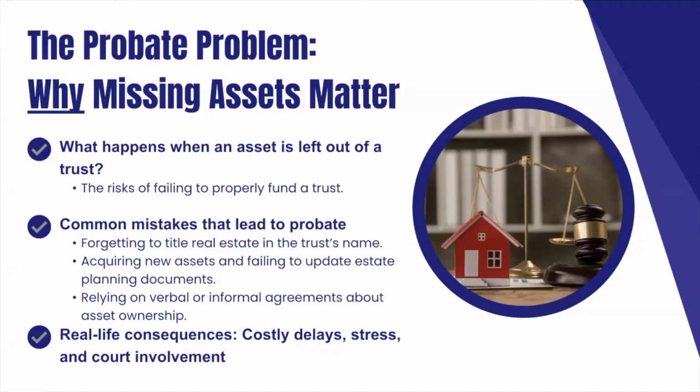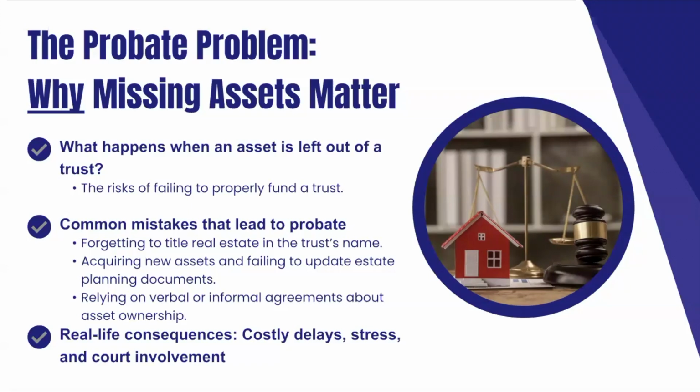So why is probate a problem? Why missing assets matter is because if assets are missing from a trust, we go through a probate. Well, probate's a problem in California, and a little asterisk: this whole webinar is for people that have assets or live in California. So it's California law. So if the trust is out of Pennsylvania and the assets are in Pennsylvania, this is not for you. Heggstad is something unique to California. But your person might be out of California with the assets in California, that's okay. Pay attention. Don't leave. Of course, if the person that passed away is in California, then stick around too.